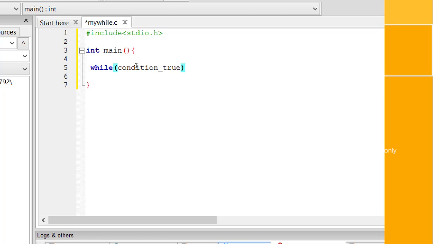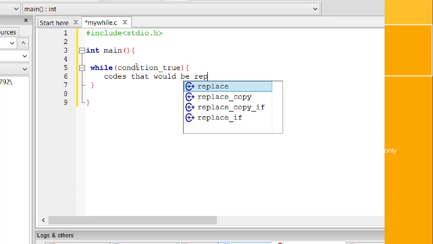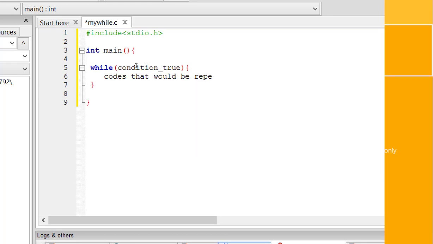So here will be the code I want to repeat, the code that would be repeated. These are the code that need to be repeated.